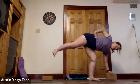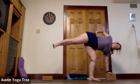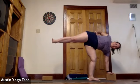All right, with the bottom leg bent, lift the foot off the floor, the back foot off the floor. I said the bottom leg. You have two bottom legs, I assume. All right, if you lost the spin of your chest, find it here with a bent front leg. So the right leg is bent, the left leg is straight. Then once you've gotten all the turn you can get, press your right thigh back to straighten your leg.